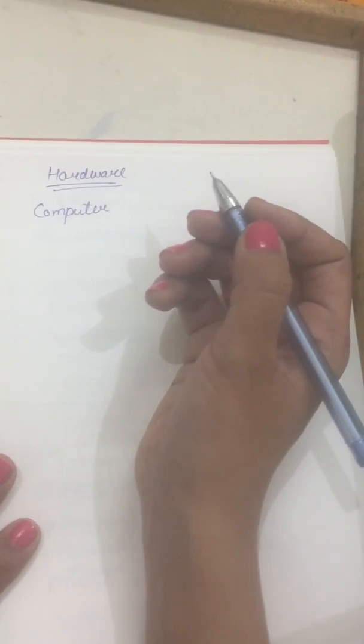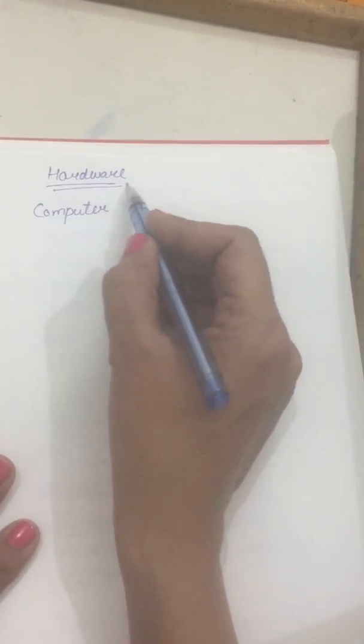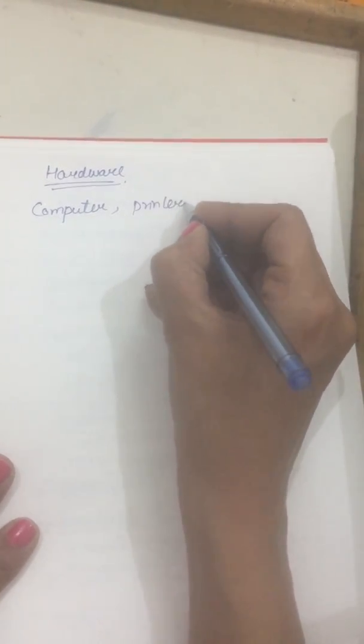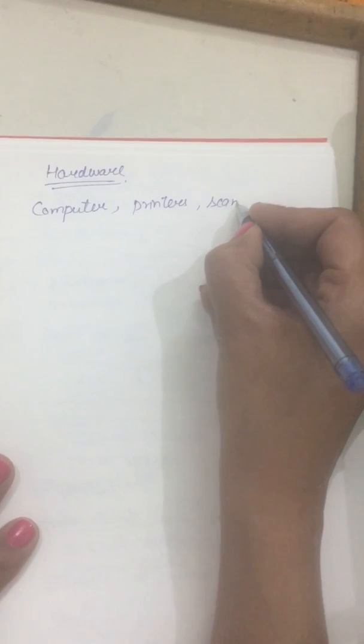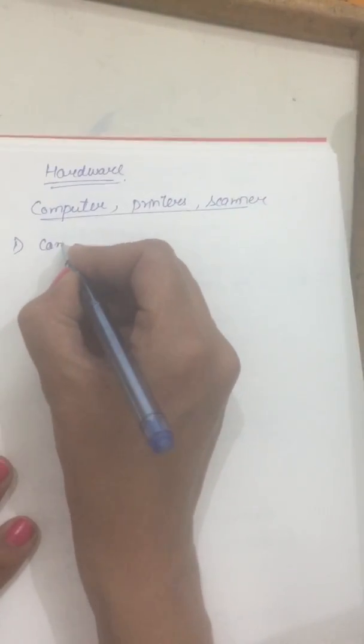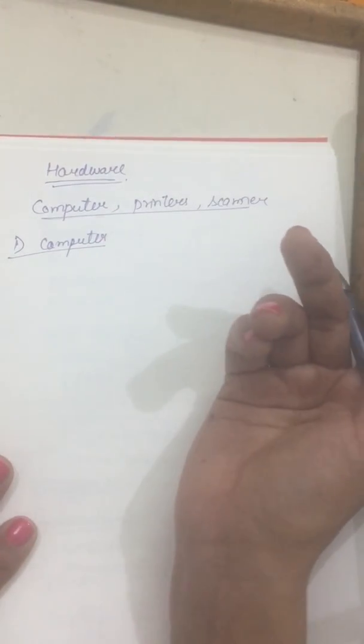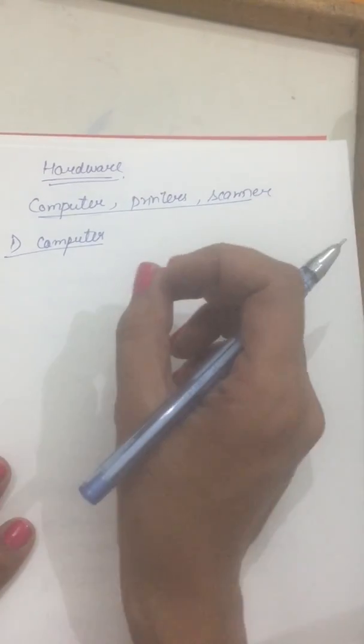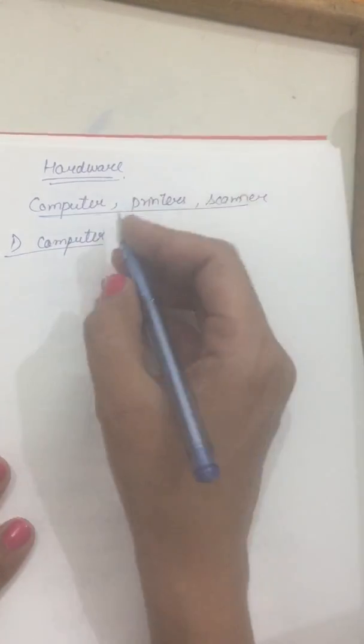Hardware means computer. You all know what the hardware of a computer system is. In the case of DTP, hardware means a computer, printers, and scanners. First we discuss the computer. What do you mean by the computer? The basic requirement of a DTP system is a microcomputer, which is a single workstation unit. It is also called the PC, that is, the personal computer.